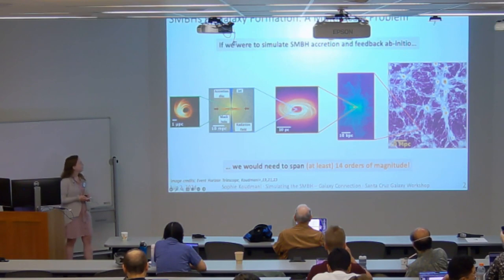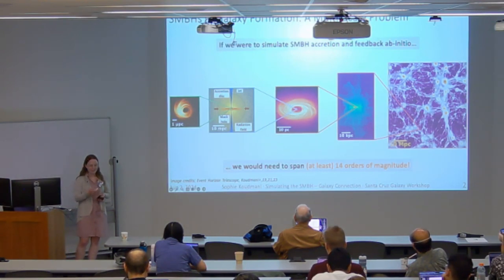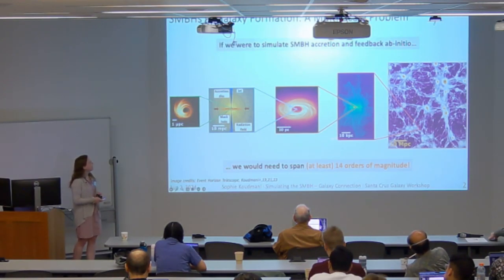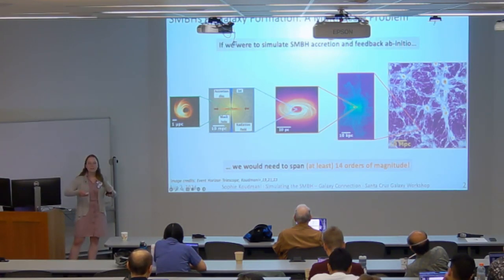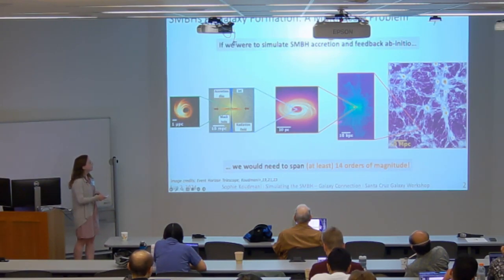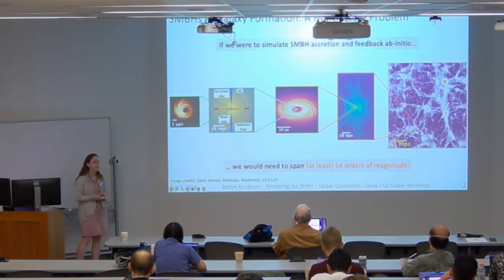But there are a few tricks that you can use to still study this, so you don't have to give up. There are already some really impressive projects that say, okay, let's forget about all of the cosmic web stuff and just simulate idealized galaxies, and then you can have some boundary conditions that model these cosmic gas inflows. And then there are some simulations that, from these idealized galaxy scales, actually already push all the way down to very close to the event horizon. So that is one strategy you can take.